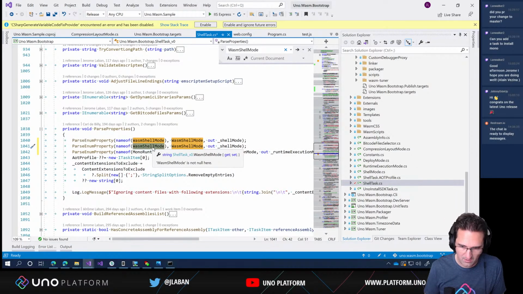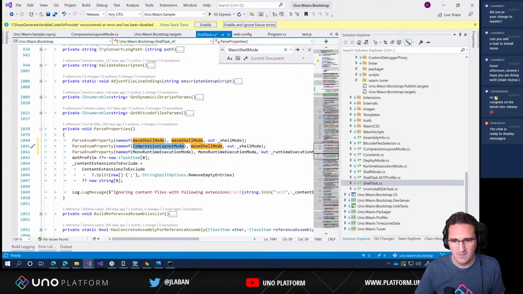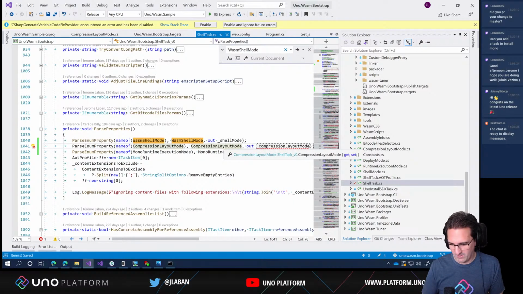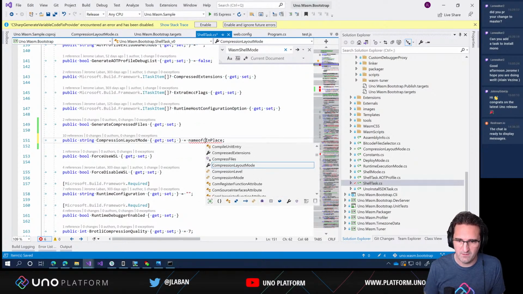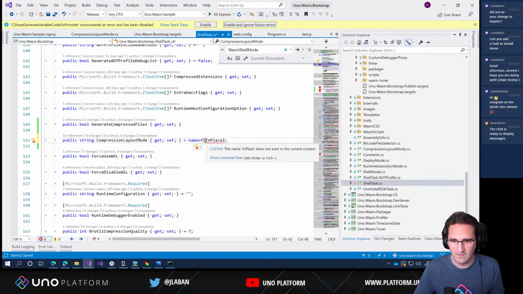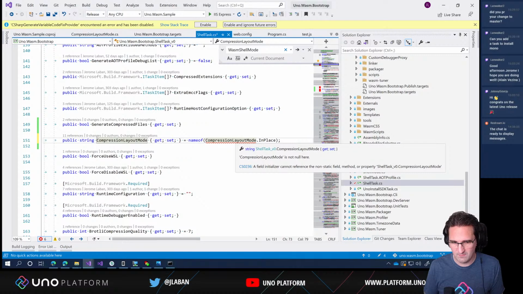Okay, so we're going to do it the same way here. So the property is called compression layout mode. It maps to compression layout mode, and we're going to call it compression layout mode here. And we're going to change the compression layout mode property to be a string instead. And we're going to be using nameof in place so that we can keep the, does it need to be, oh, that's too bad.